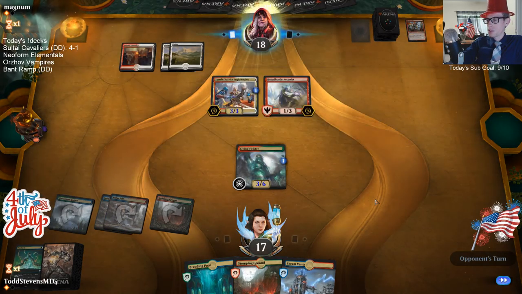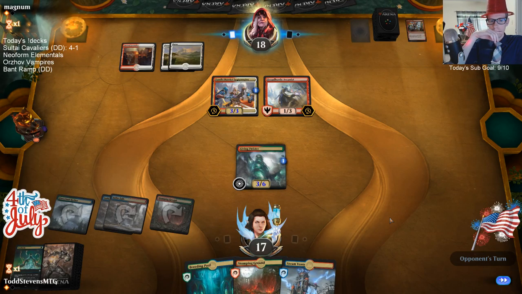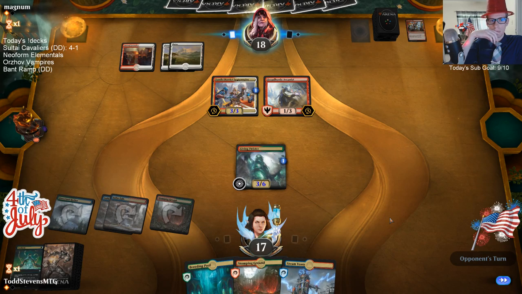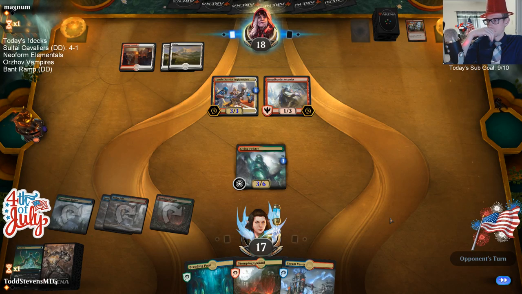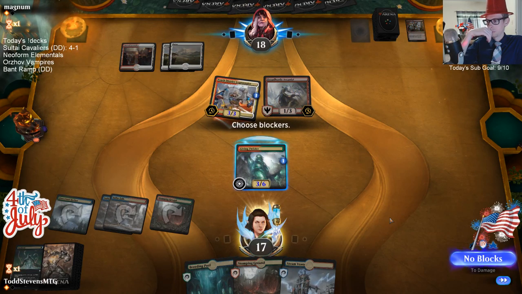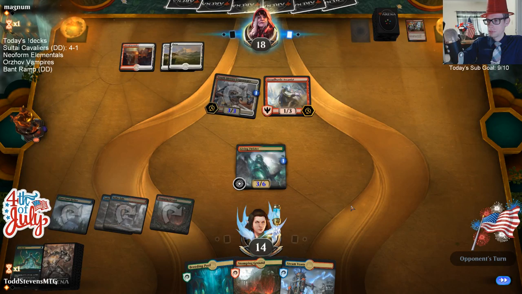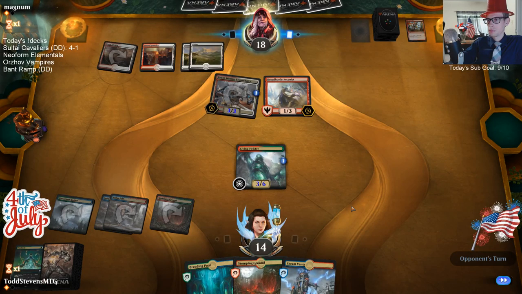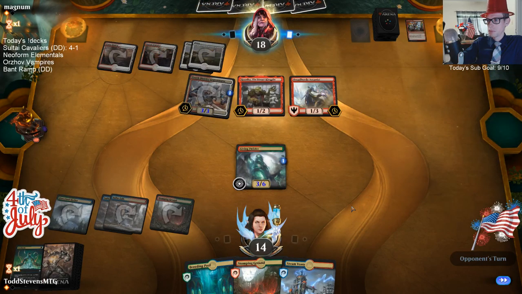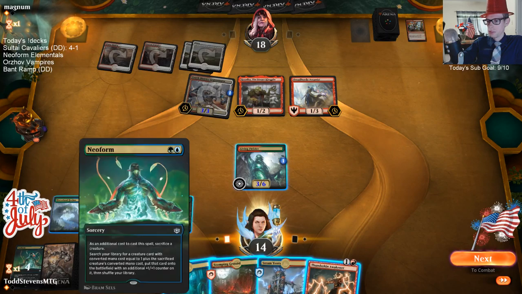Living Twister at least doesn't die to the Reckless Rage immediately. They have to have two things. Always Krenko's. Awakener, can't you do something?